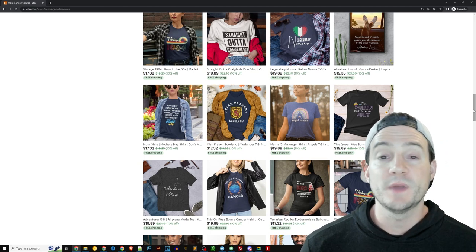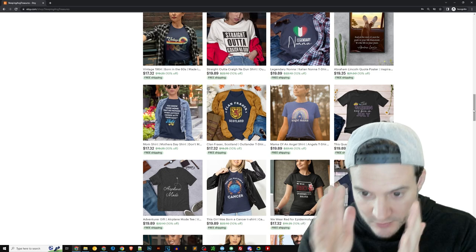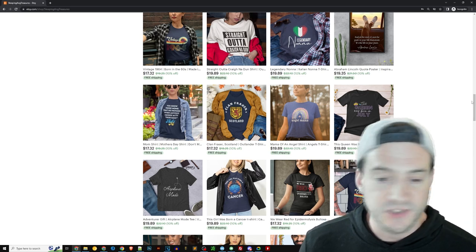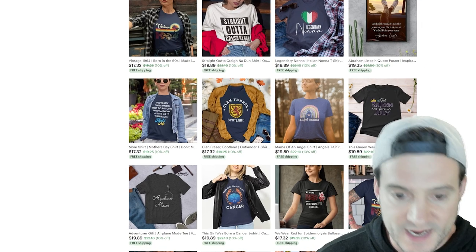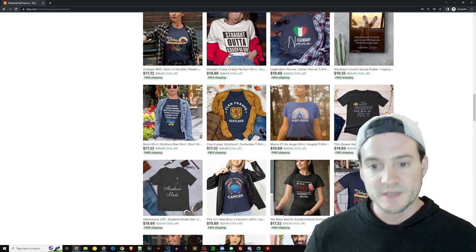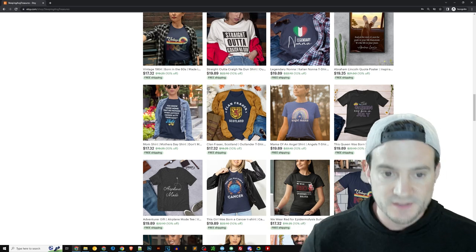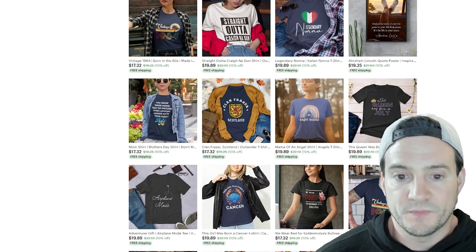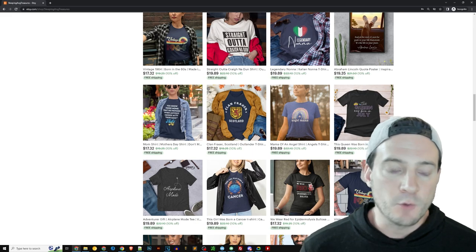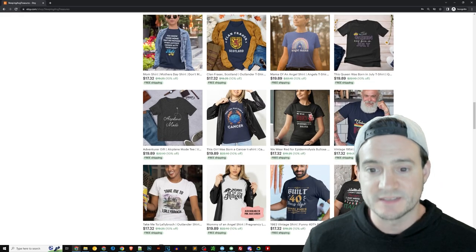You can do this a couple of ways — change up the thumbnails, or use the existing ones and zoom in. Etsy literally has a crop feature built in, so you can pick which portion of the design to hone in on and zoom in more, focusing on the design. Be careful with mock-ups where someone's wearing a jacket, because it overlays the design, and it also leaves questions unanswered — is it long sleeve, short sleeve, a tank top? What people really need to know is that you're selling this design on this shirt and they can click, add to cart, and done.